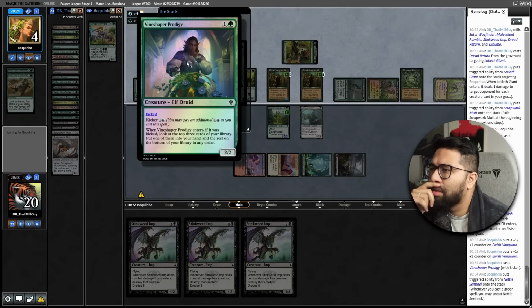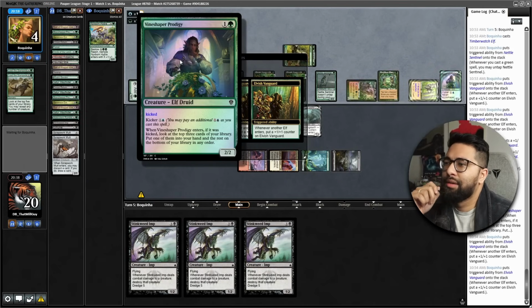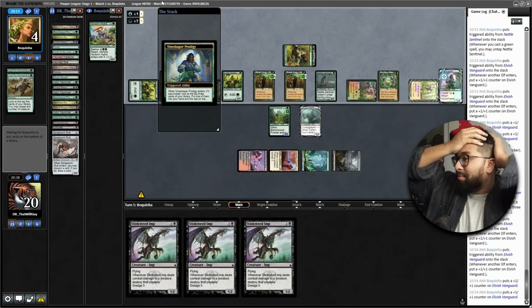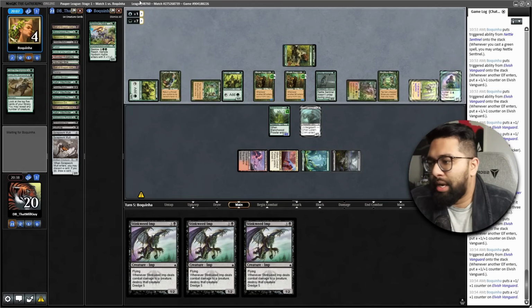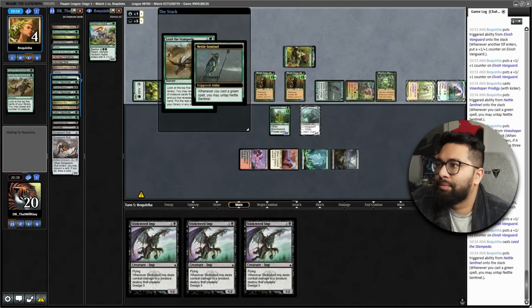What is this? Their kicker: look at the top 3, put one of them in your hand and the rest at the bottom of your library. Interesting. Okay. Yeah, essentially, I have the win next turn, I believe, if I can just somehow survive this. That's all this is about right now.